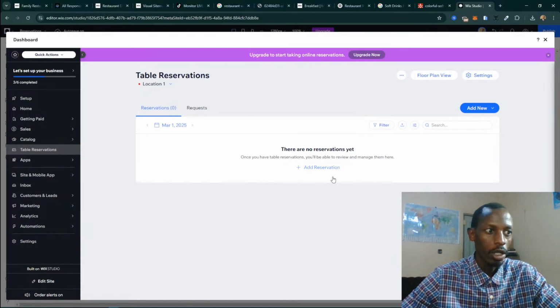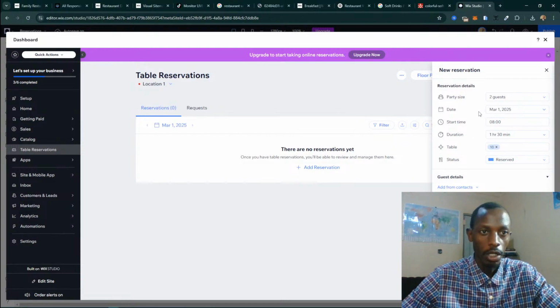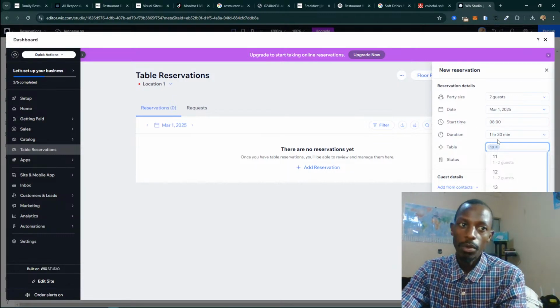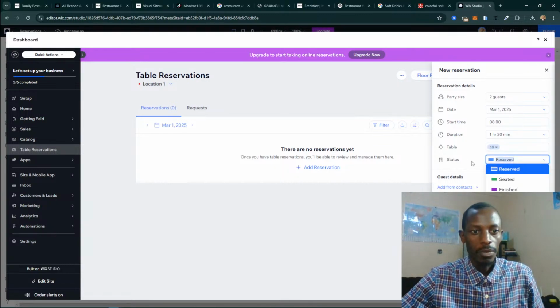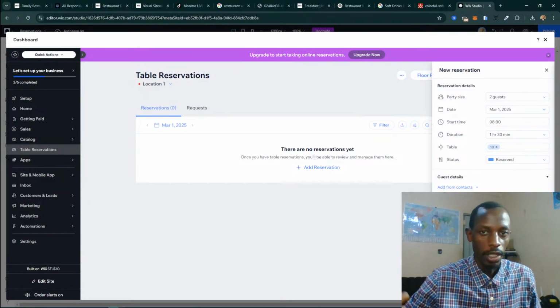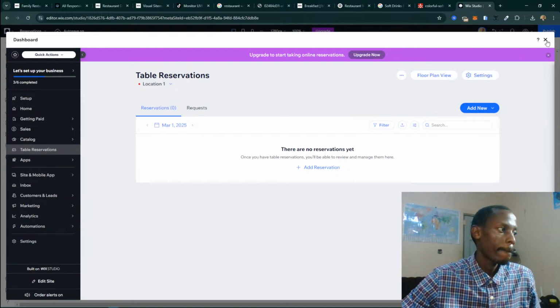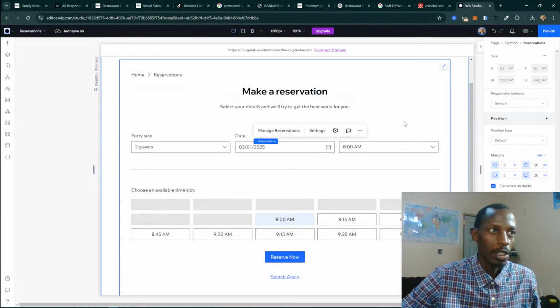And as you can see, when you click on add reservation, you get all these details. So you know which table to place them, you know how much time, when they are coming and when they are leaving probably, and the status. Are they finished? Have you finished serving them? And then their details, their phone number, their email, so that you can follow up. Maybe send them an email or send them SMS using the Wix app. There is an app that you need to install for that to connect and be able to send people SMSs.